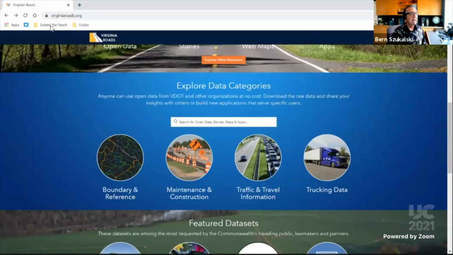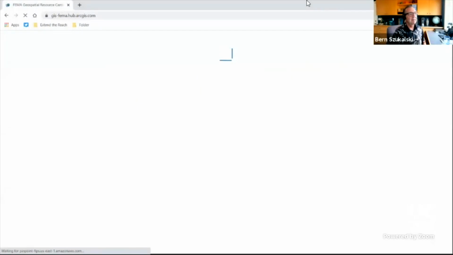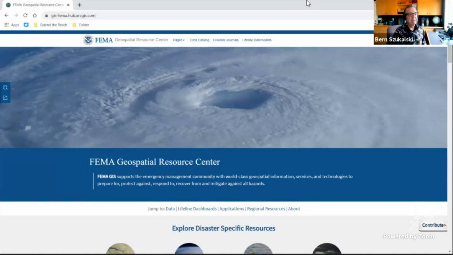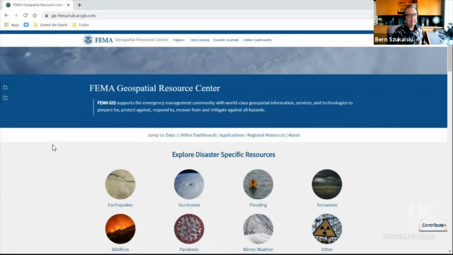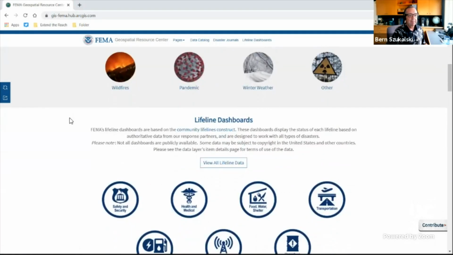And finally, let's take a look at one more hub, and this is from FEMA. And FEMA's done some really, really interesting things. They're a very large organization with lots of different regions, and they've used this hub to sort of bring all those people together. They have a very attractive website here, and with topics of interest that I can hover and click on to learn more about.